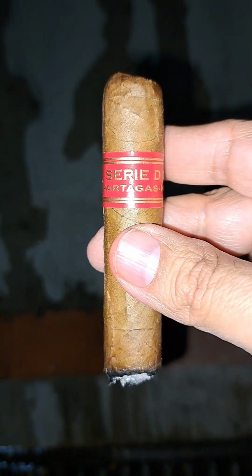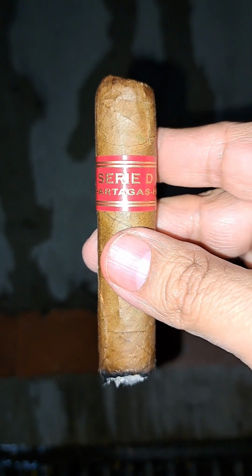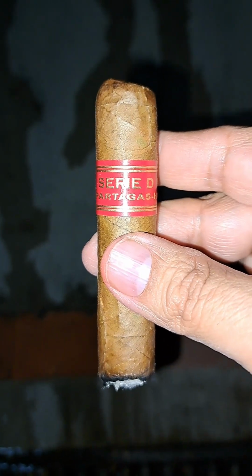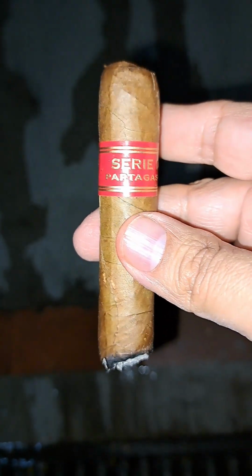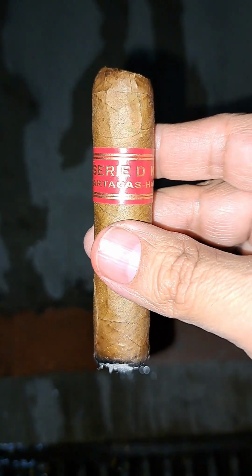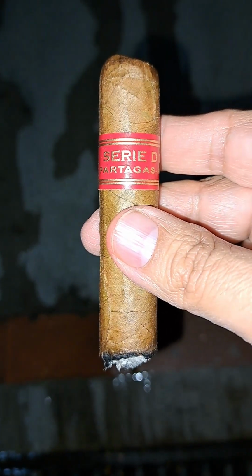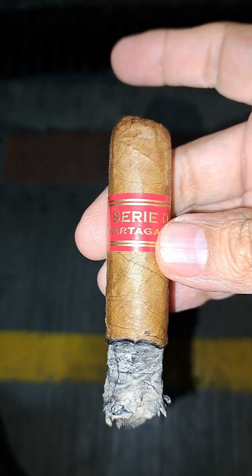This one was like $36, and it's supposed to last, we will see, but it's supposed to last like 45 minutes to an hour, so it's like 80 cents per minute. So the real premium brands, there's other brands that are a little less expensive, but the very expensive brands are like that, for what I've seen.